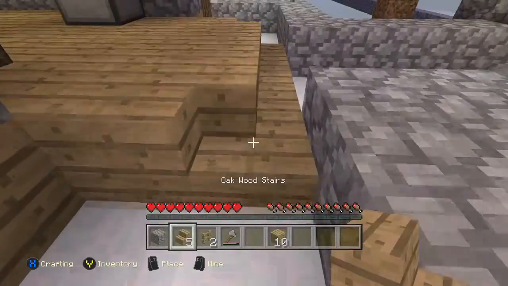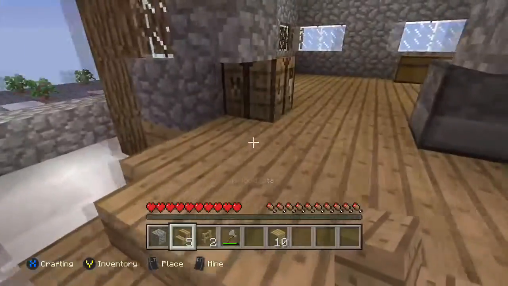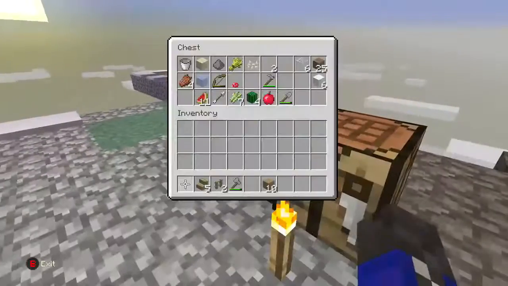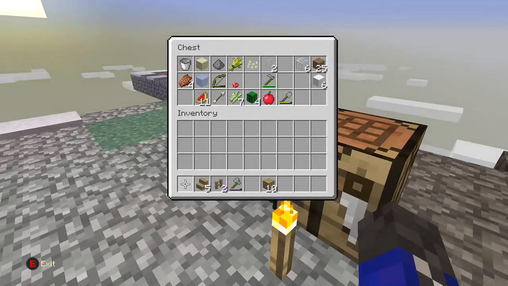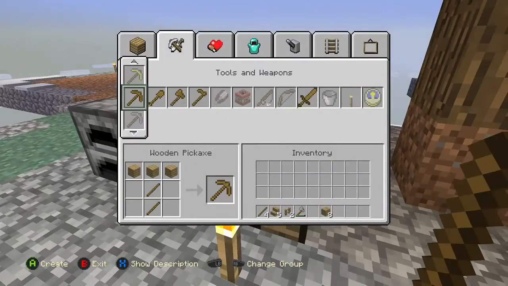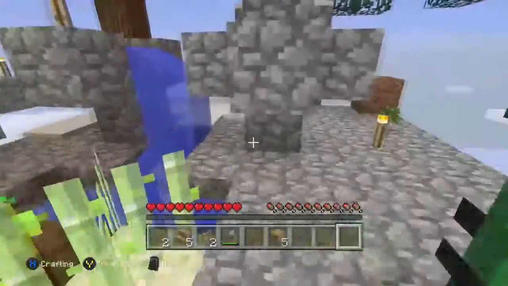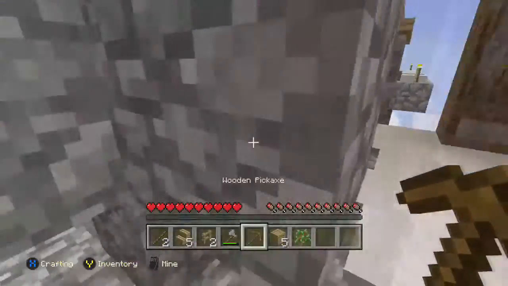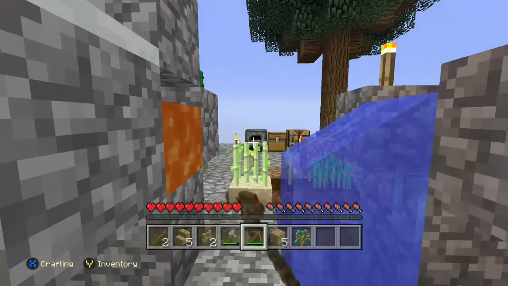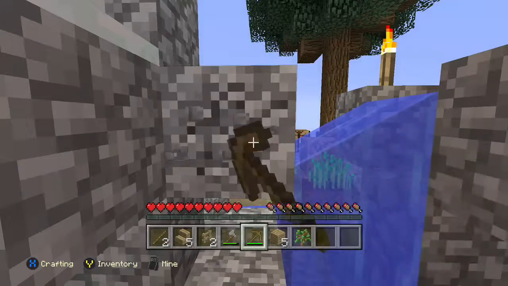I want a corner one here. Like that. Yes, lovely. Do we even have any more cobble? I think we lost it all. No, we did lose it all. And our bloody pick. Damn. We lost loads. Oh, man. That was like attack of the mobs there. That was ridiculous.